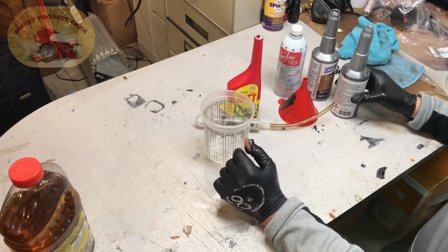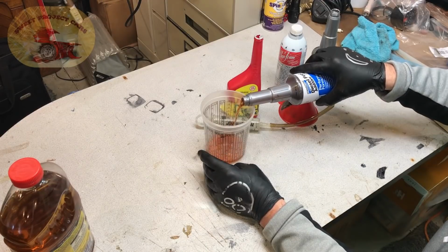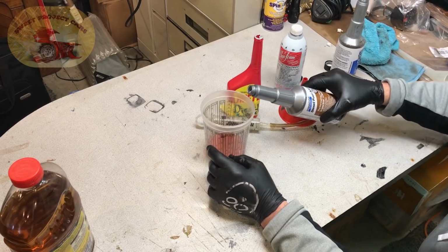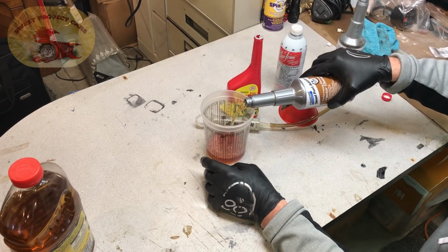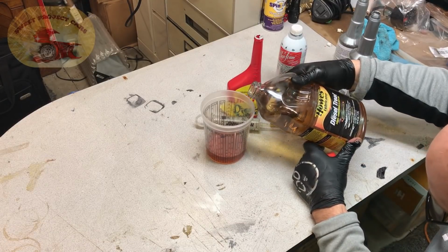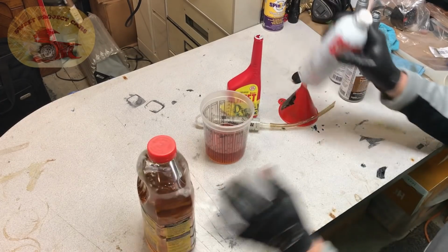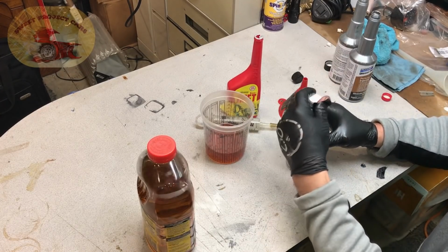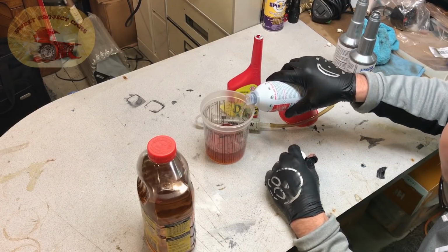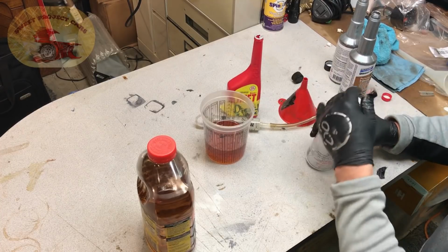First one we're going to use is 3 ounces of the Stanadyne Performance. Next one we're going to use is the injector cleaner by Stanadyne, 3 ounces of that. Then, of course, we're going to use our hose, 3 ounces of that. And then you'll finish it off. If you didn't put the exact amount to the drop, then you'll finish it off with your Seafoam. 3 ounces of that should give you 12 ounces total.